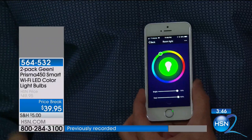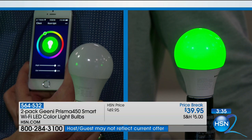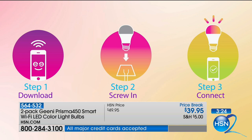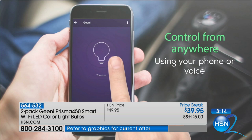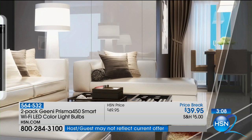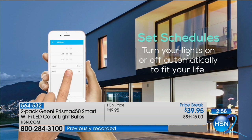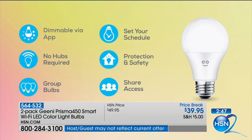No hubs, no wires, no extra equipment needed. The Genie bulb connects into your existing fixtures, replacing your existing light bulbs. Just download the Genie app, screw in the bulb, and within seconds you're ready to connect. It's that simple. It's going to help you wake up and slip into a nice circadian rhythm, and help you fall asleep more naturally. You can control it from anywhere — the safety feature is there as well. Choose perfect light, crisp white or warmer, whatever suits you best.